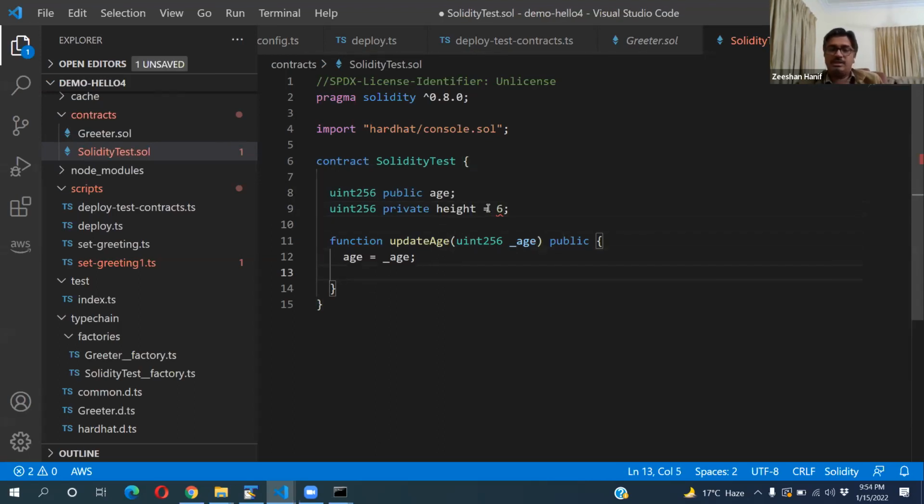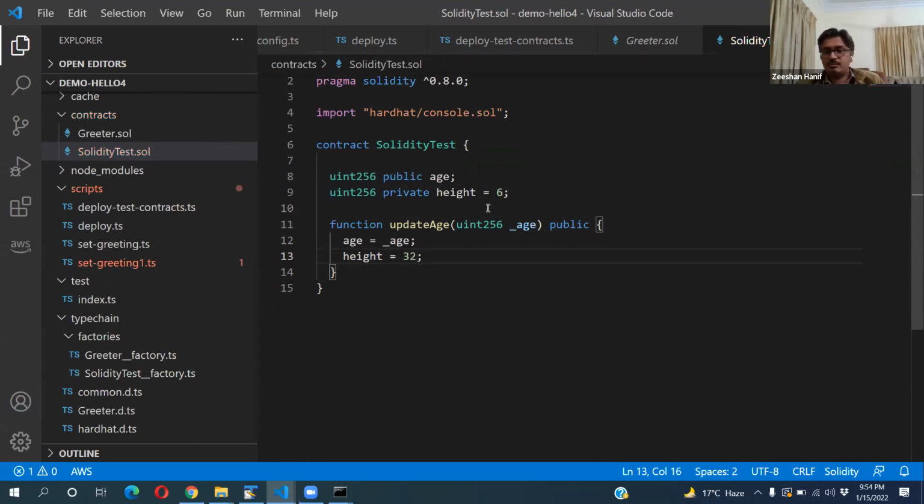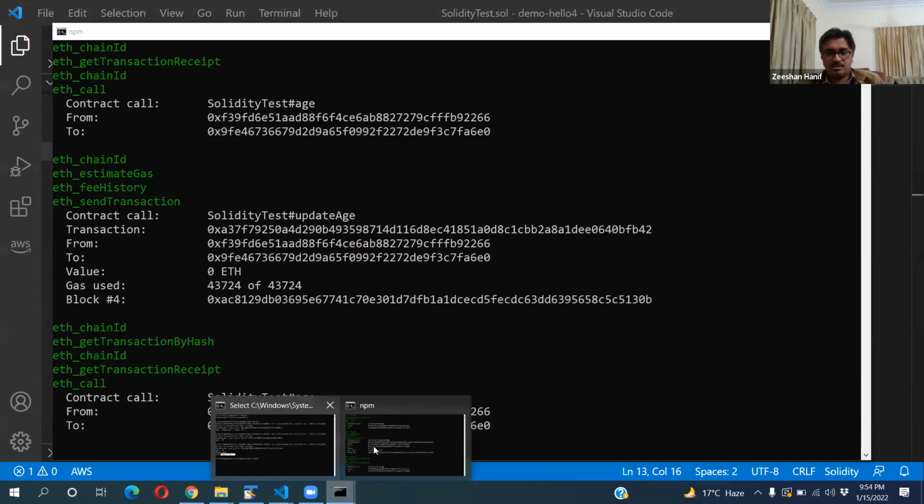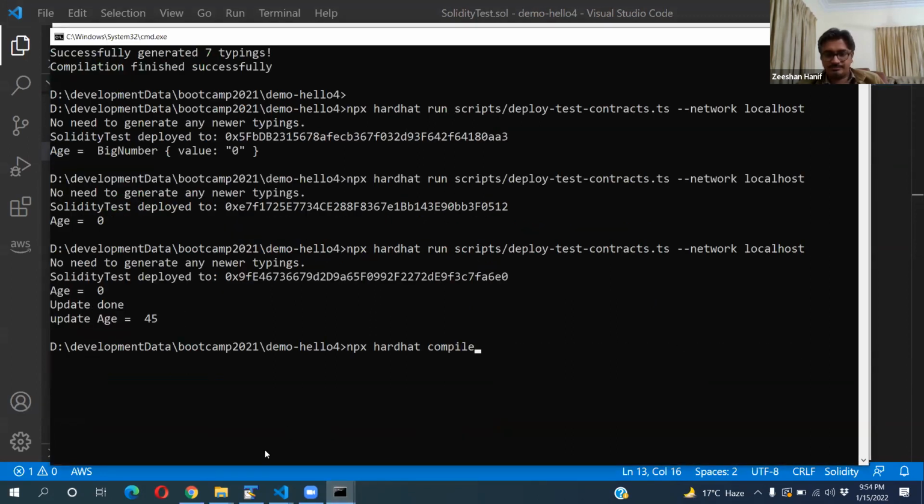What we can do is we can access this variable inside our same contract, and we can change it. Let's say 32. But let me compile it and show you guys what happens if we try to access it from the outside world.